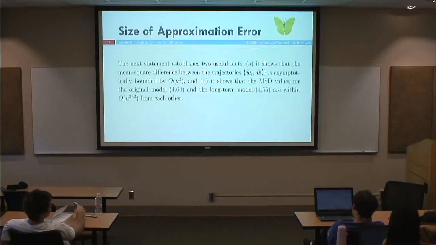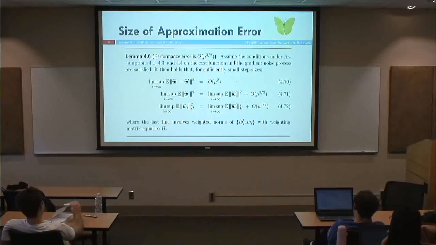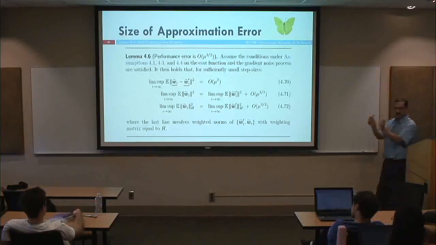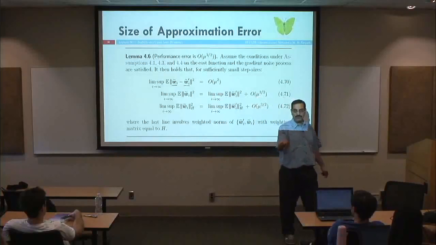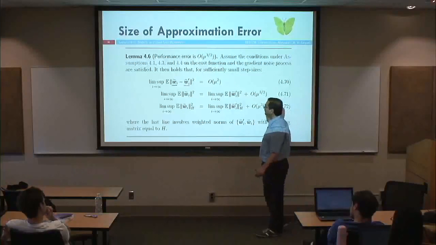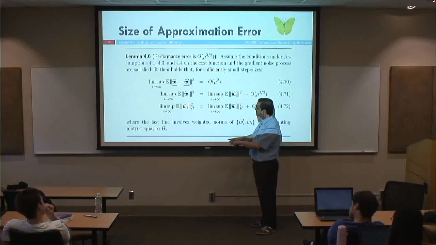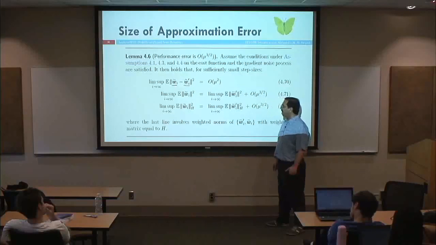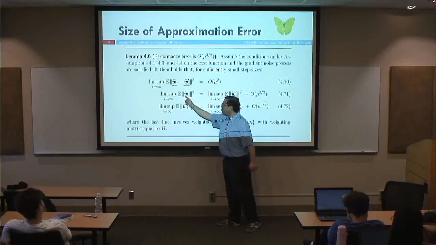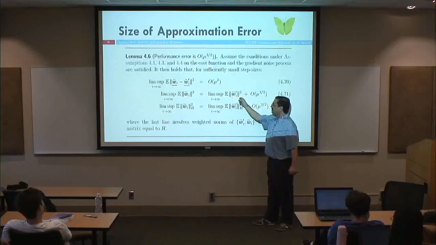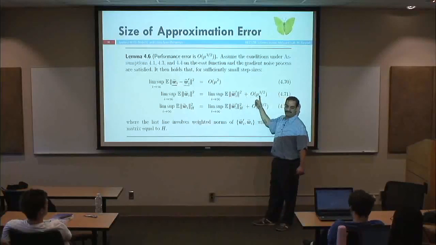Okay, so this is what I'm going to show. Okay, this is the main result that I'm going to show. Okay. So I'm going to show, okay, that the state vectors of both systems, the distance between them is of the order of mu squared, which is very small. If mu is small, mu squared is even smaller, right? Okay, so these two systems in steady state, their state vectors are very close to each other. And I'm going to show that the mean square error that we are interested in is close to the mean square error of this long-term model. The difference is also a higher order power of mu.